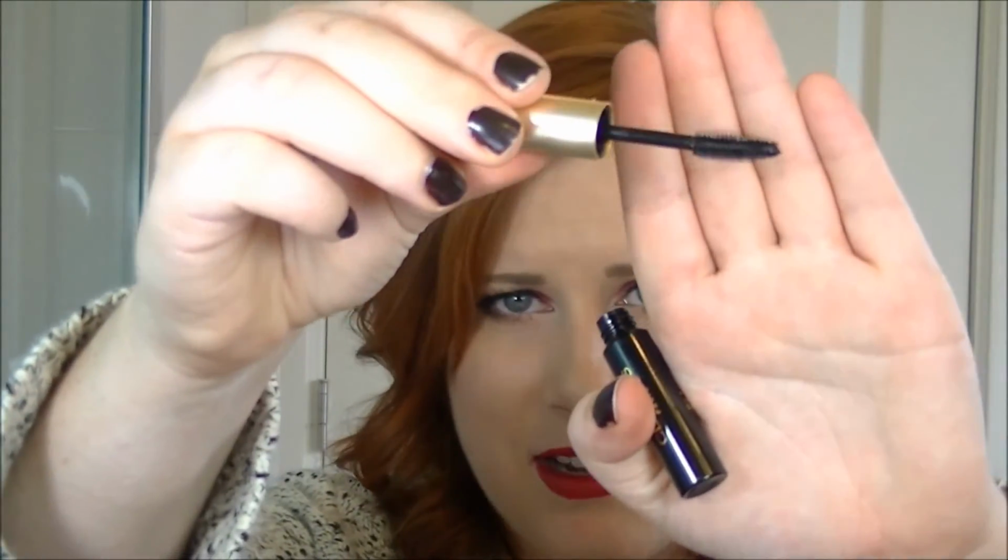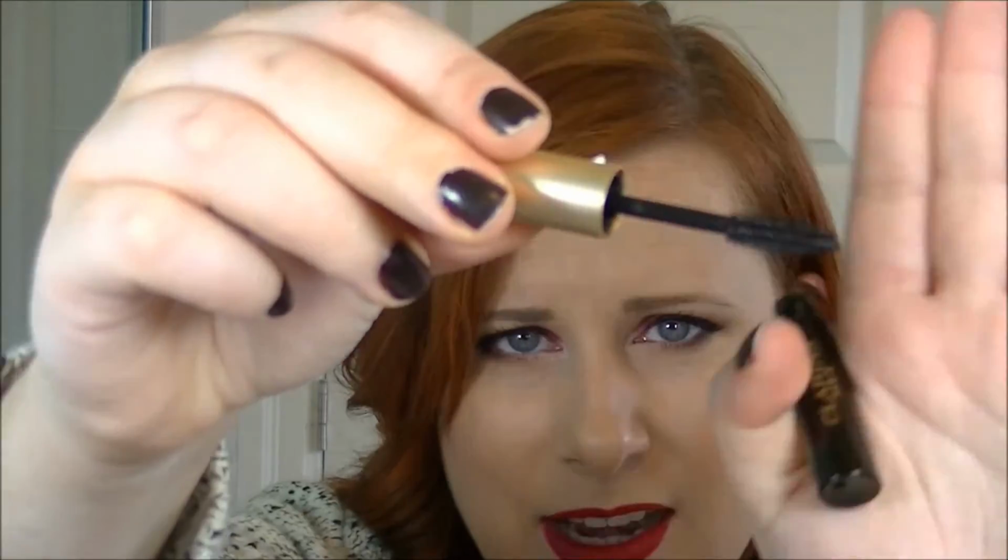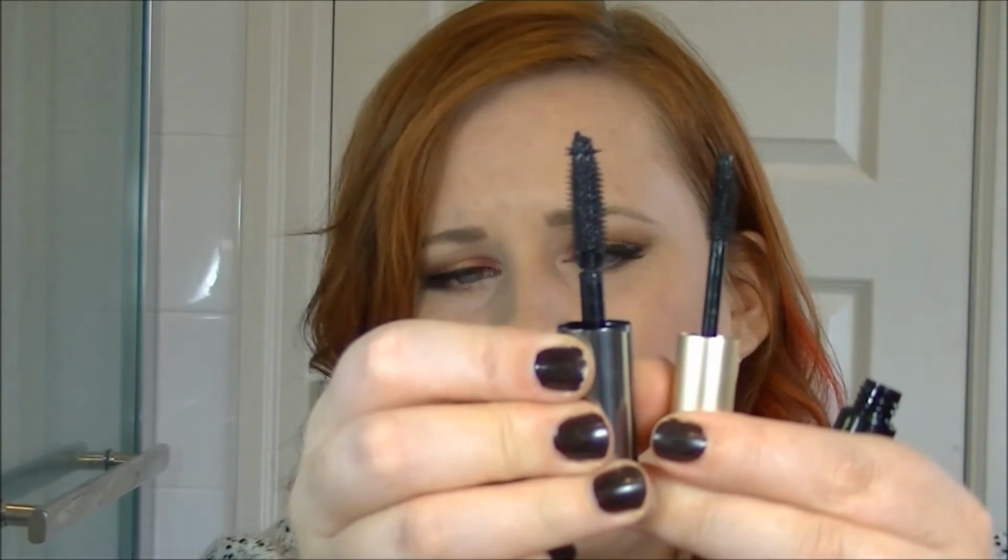And then the Clarins Be Long Mascara. Oh, this one comes with its own little seal. I wonder why only one comes with a seal. It must be a Clarins thing. Oh, and it has the tiniest little rubber thing. Look how tiny. I'll compare that to a different one. We'll use They're Real. Look at the size difference, it's so tiny. So those are the six mascaras.